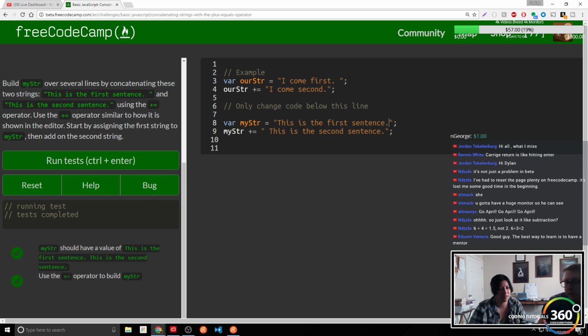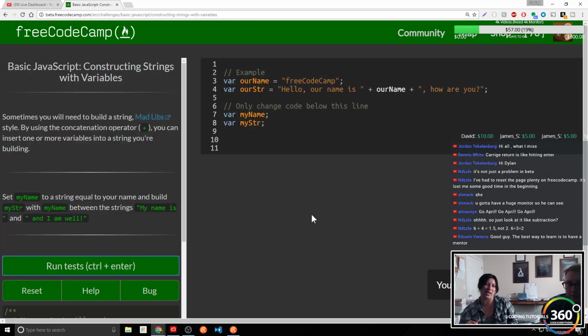Well, think of how this is going to come out. We want it to come out where this is a first sentence, period. Oh, so there would be no space there. There'd be no space. Okay. It wouldn't look grammatically correct. Right. Well, if it was old English, it would.